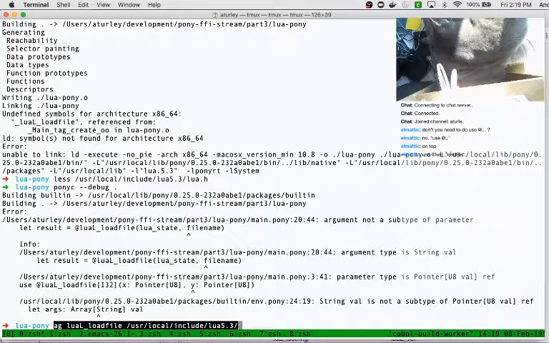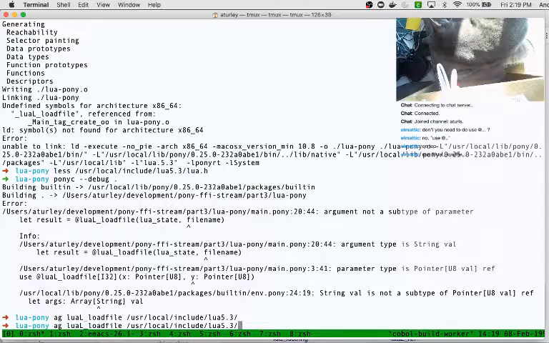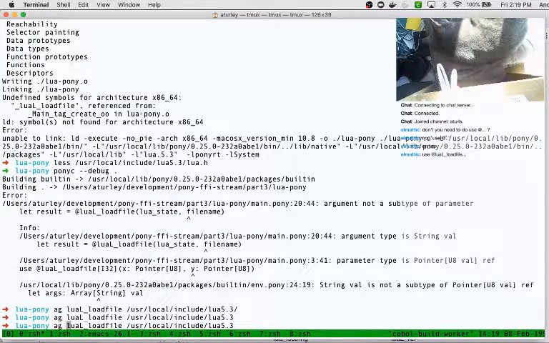We'll get to that in a minute. So I think what's going on is that it's not able to find this thing because it's defined in a define rather than being an actual function. So if I search for it, I didn't even find it. Huh.